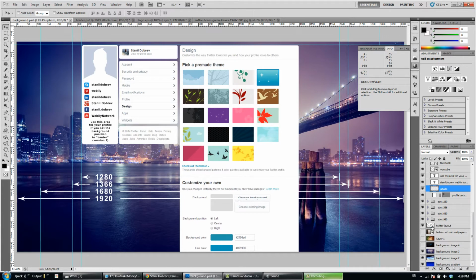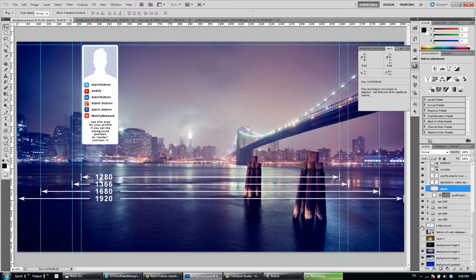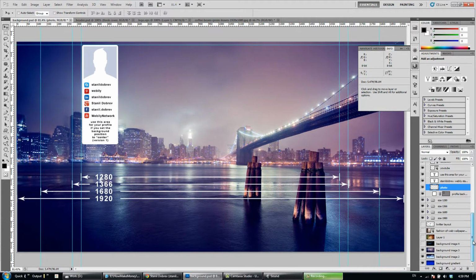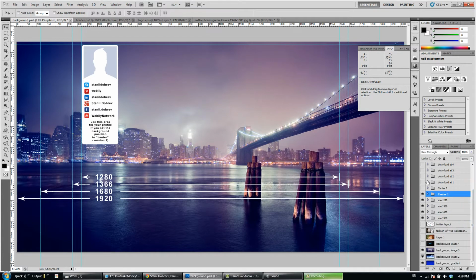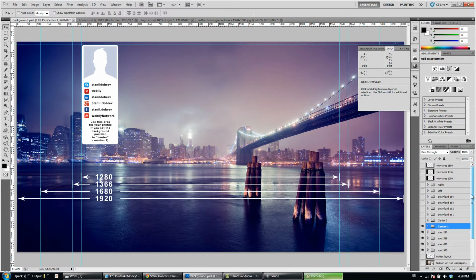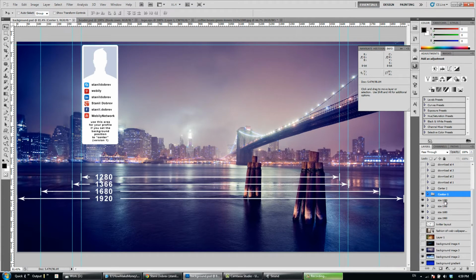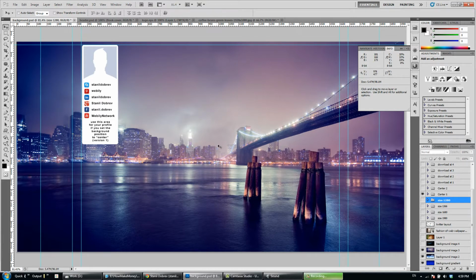Again, I included this layout just to show how the background will look with the real Twitter design. So I will hide this preview. And you should also hide these lines here, these numbers that show the different resolutions. So they are on separate layers. Let me see where I have put them. Size, all these groups that start with size, I will just hide them. And generally this is the background we want to use. So now I'm going to save it.